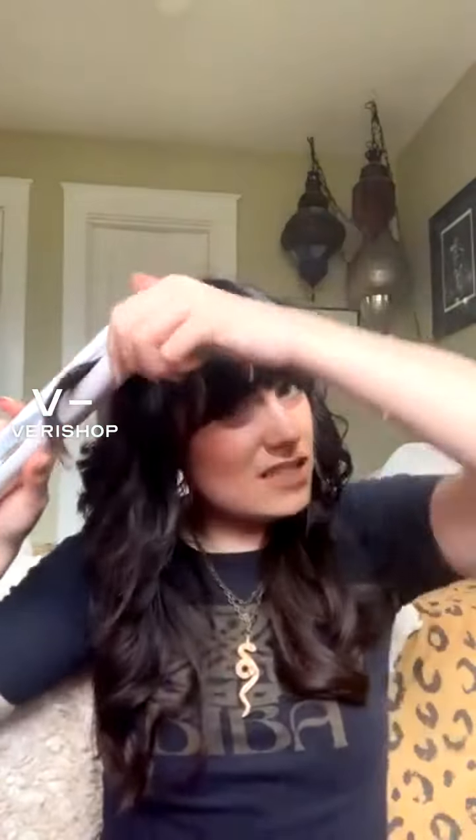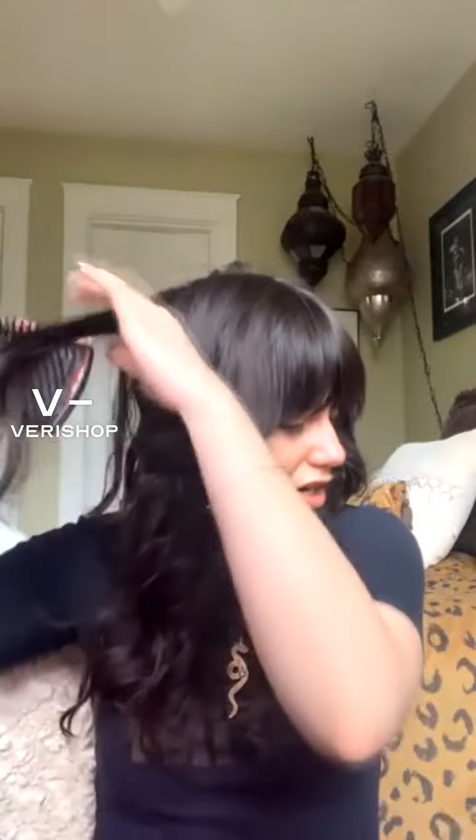I definitely feel like my hair is healthier than when I used my other flat iron. I don't know if that's psychosomatic because this is a nicer iron, but it definitely feels shinier and a lot more manageable. Let's spray this side with a little salt spray, give it a little zhuzh, get up underneath it. I think the bangs are good today. I might spray it but I don't really like hairspray in my hair. I missed one little section so let's get that real quick.